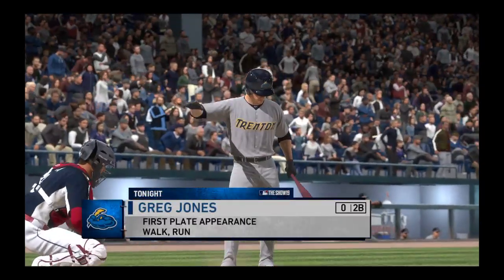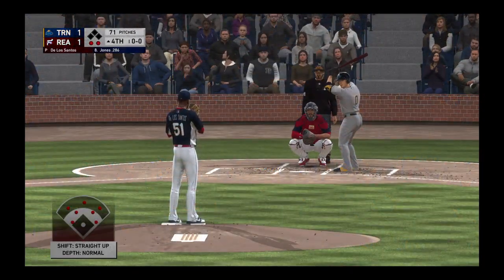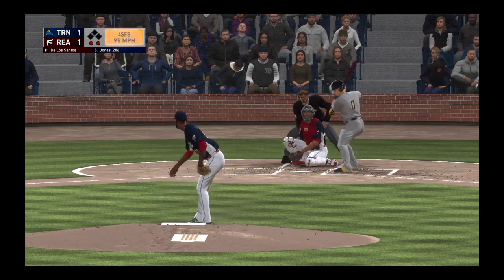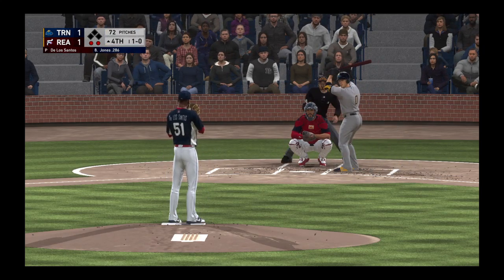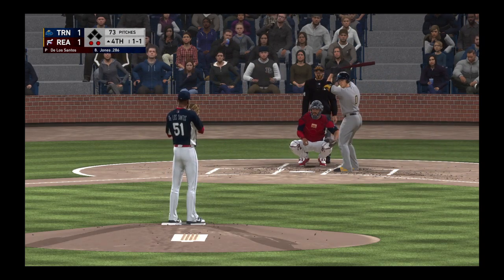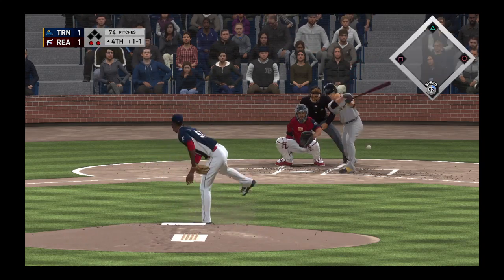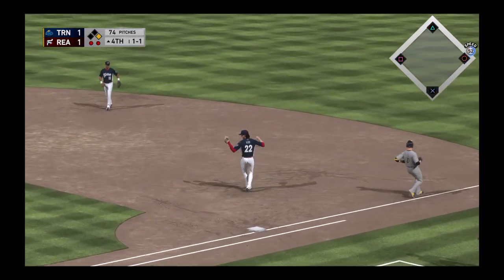Now batting. Digging in now, Greg Jones. No official at bat for him, but he has scored a run in this one. Ready to deliver. Here's the first pitch. A fastball off the plate away. It's ball 1. 2 out, nobody on. Yeah. 1-0 is a curveball that's over for strike 1. Yamamoto comes up with it. And oh, the throw pulls the first baseman off the bag, and he'll reach first.